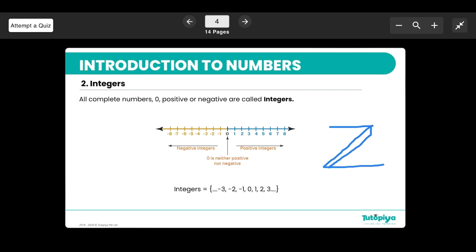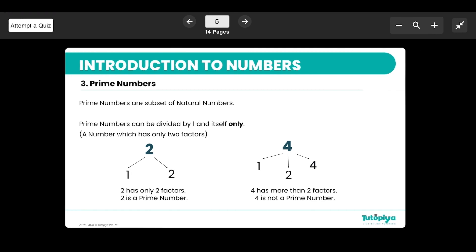Moving on we have prime numbers. Now prime numbers are basically numbers which can only be found by multiplying the number and one. So for example if you want two, two is considered a prime number. Why? Because the only way to get two is one times two. The same way if you take three, three is also considered a prime number. Why? Because the only way you can get three is multiplying one by three. But four is not considered a prime number because there are two different ways in which you can get four. One times four is one way and two times two is also four. So hence prime numbers are basically numbers which only can be found by multiplying the number and one itself.